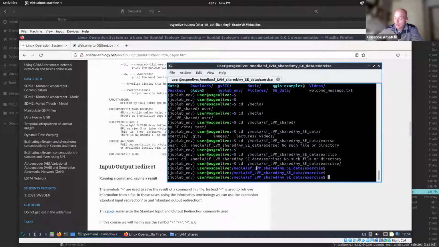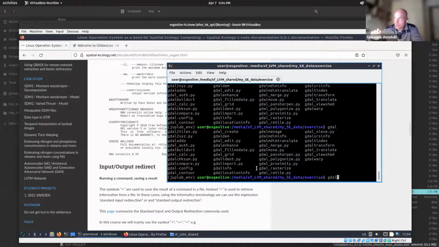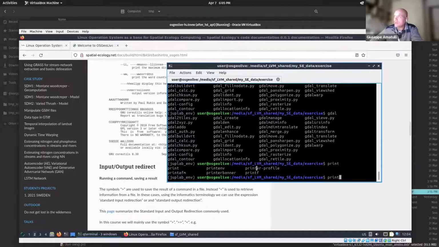For example, if I want to list all the GDAL commands, I just type GDAL and then press tab twice, one and two, and it is going to list all the commands that start with GDAL. So it's very common: you say there is one command for printing, but I don't remember which one it is, and just by tabbing you say, okay, it's print environment, for example.